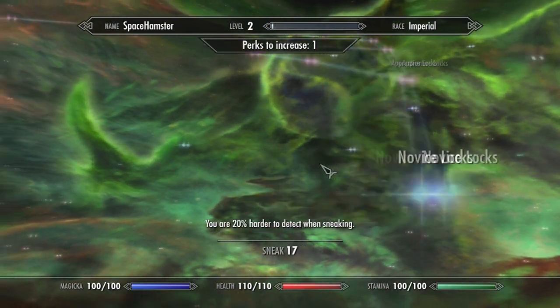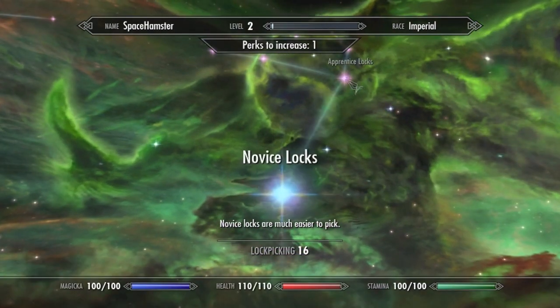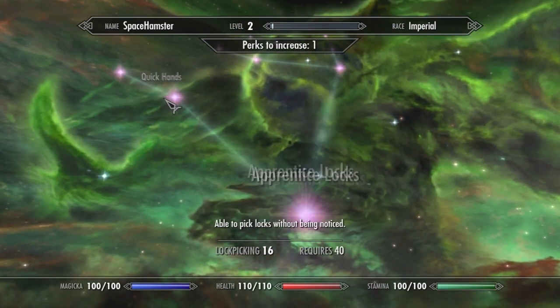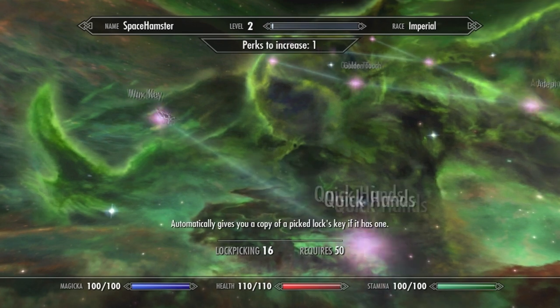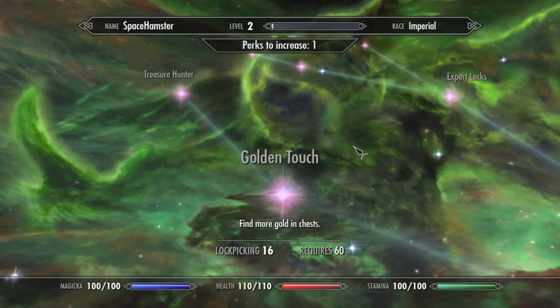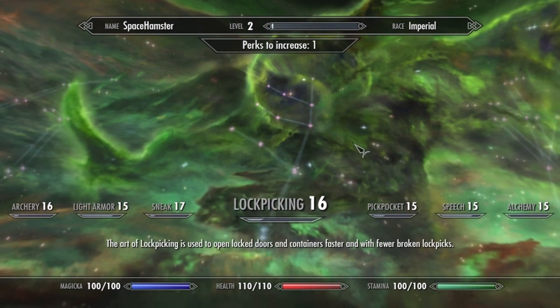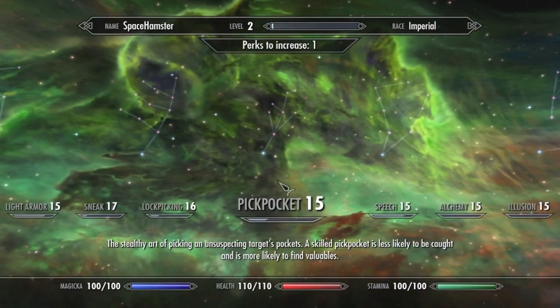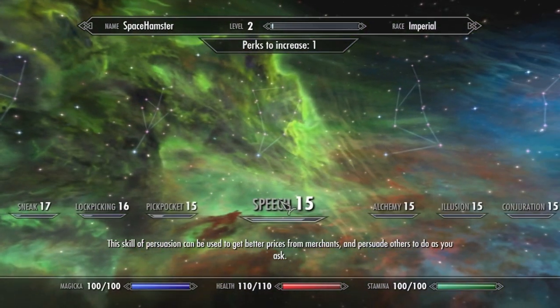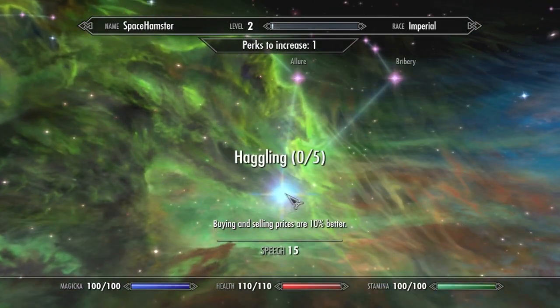Wait, is this the same? Ooh, lockpicking. What is this? Novice locks, apprentice locks, quick hands, able to pick locks without being noticed. Automatically gives you a copy of a picked lock's key if it has one. What? That is crazy. Find more gold in chests. Okay, we gotta go with like... Well, pickpocket, speech, alchemy, skill, persuasion.